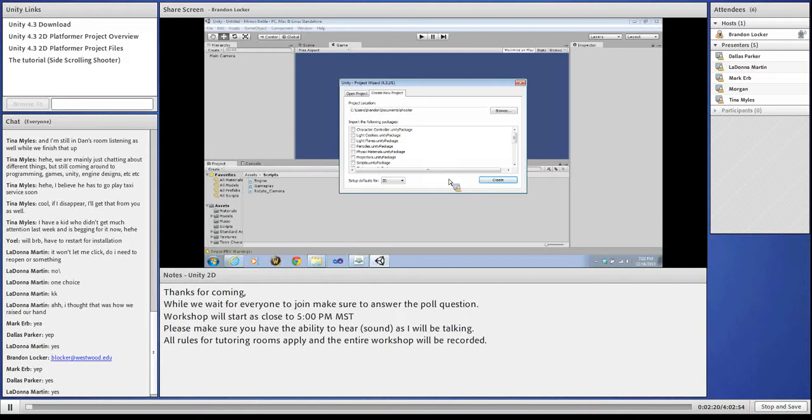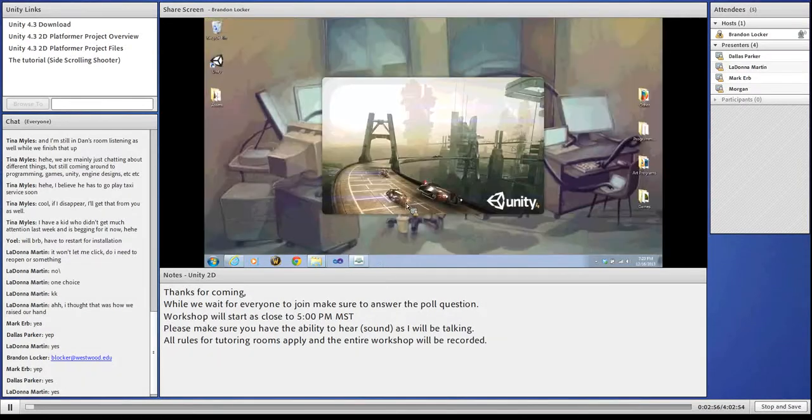Now, we won't be using any additional add-ons. Everything we're going to be using today will be features of 2D, of the actual Unity package. Now, we will be applying some images and stuff, and that will come from the tutorial that you can see on the link above our names, or above the chat log. Alright, now we're not going to select anything here, we're just going to add these as we need them, if we need them. And I'll show you how to import packages after a project's already been made. So we're just going to create our project.